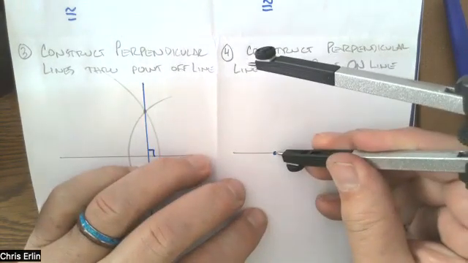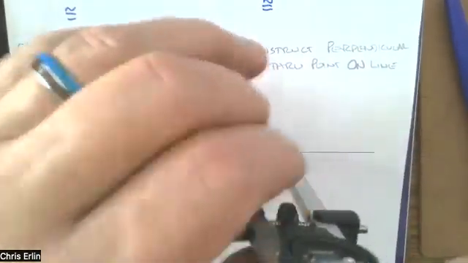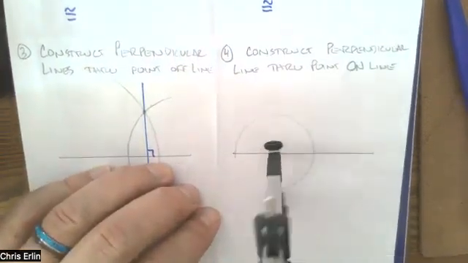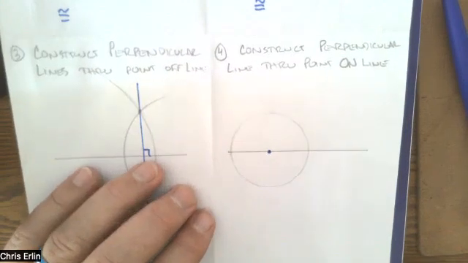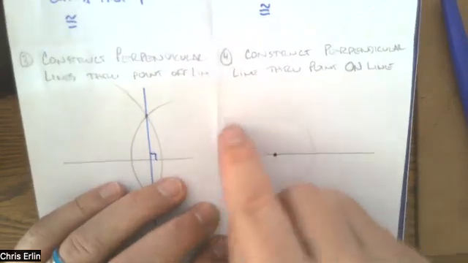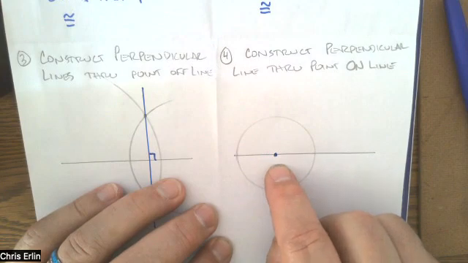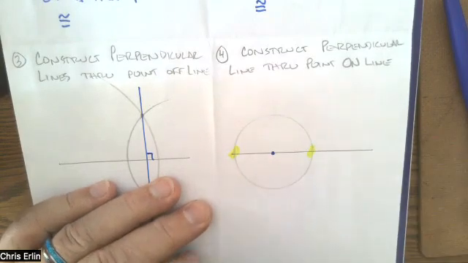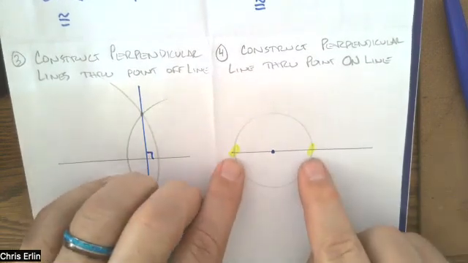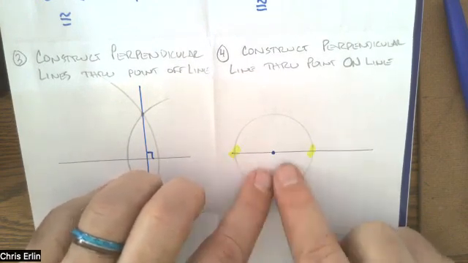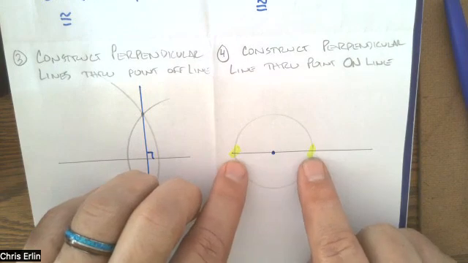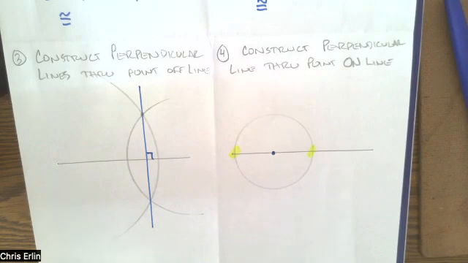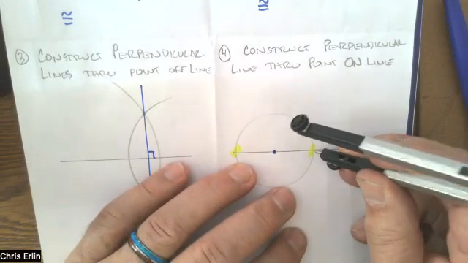What we're going to do is put our needle on the dot and adjust it so that I can basically make a circle around this center. And a circle is the set of all points equidistant from a single center in a plane. So therefore, aren't these 2 points, the intersections with my original line, with the circle, aren't they equidistant from this center point? And so if I use those as the endpoints, forgetting about this over here, I can find a perpendicular bisector to those that'll be right through our center point.